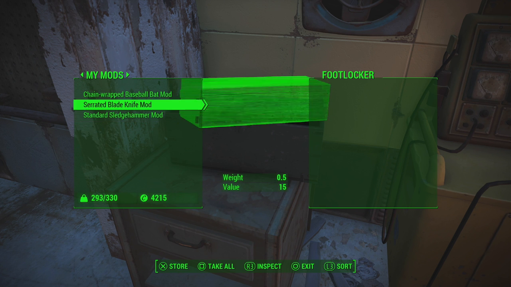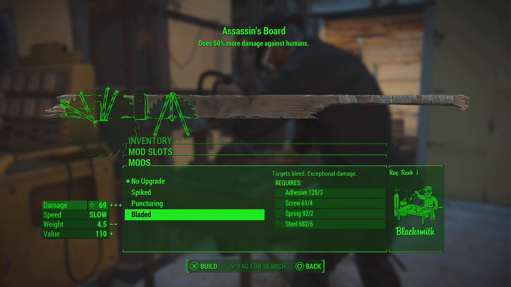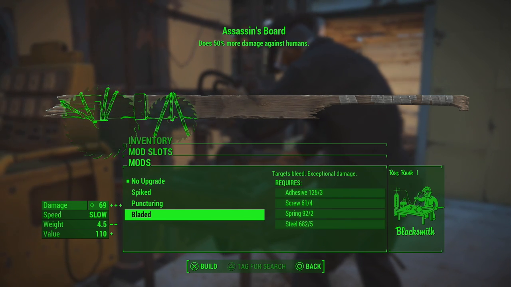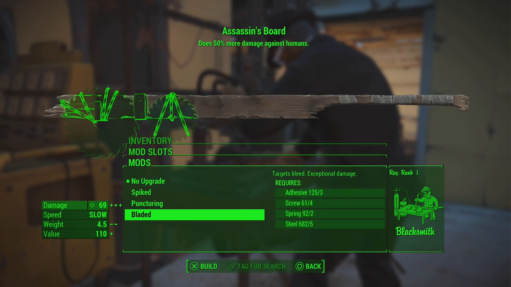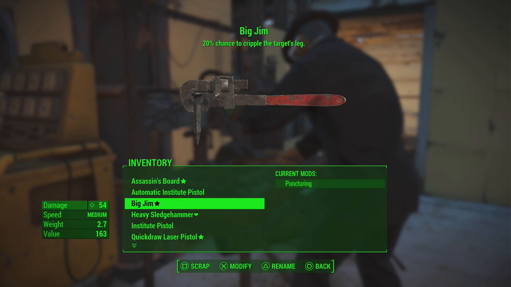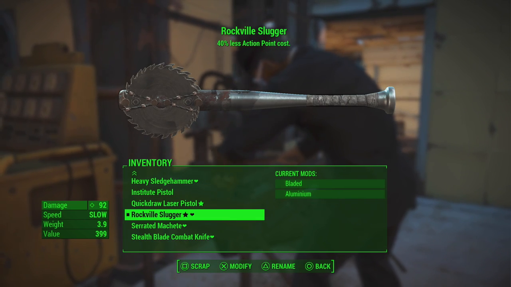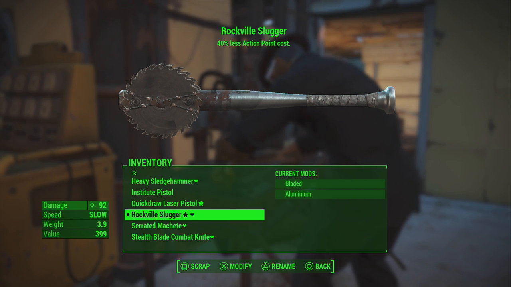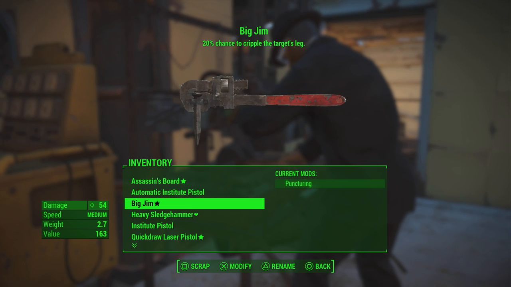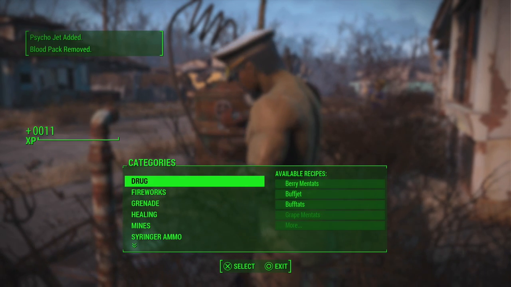Did they change that? So I could get the assassin's board up to bladed, but it's still 69 with 50% extra. That's only 105 just for humans. And I think my Rockville Slugger does 92 base and it's also slow, but it has lower action points. So yeah, don't really see the need for the assassin's board for now. And we leveled up from crafting as well. So that is very nice indeed.